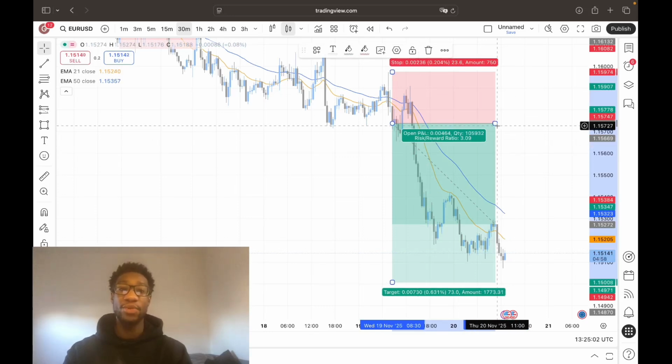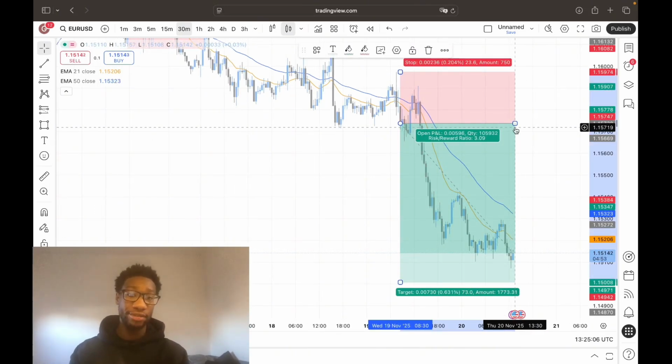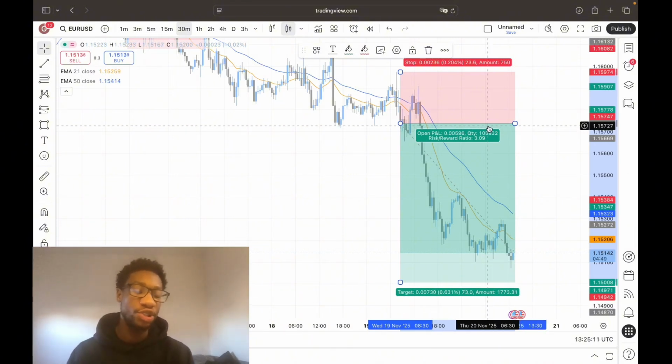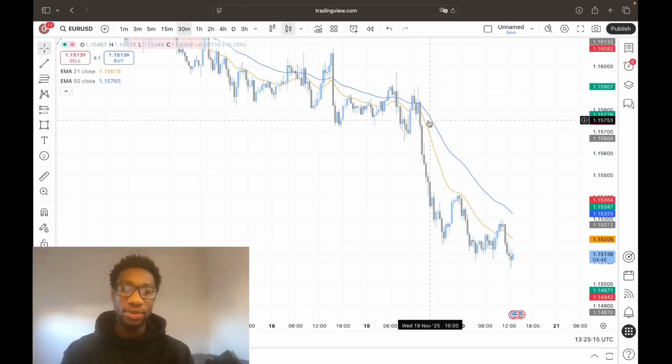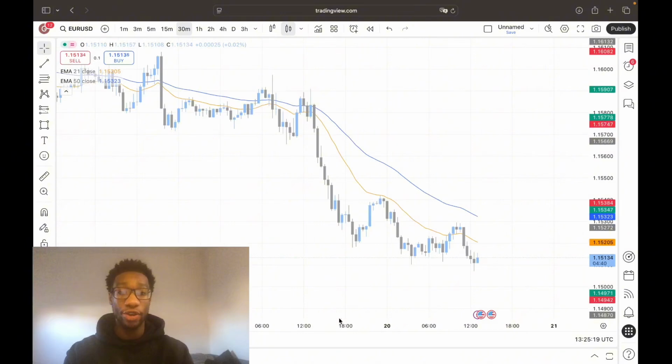So even now, this trade would not have been here. Because look at that. We'd be well on our way. That would be lovely. But look, we're still not here. We're looking for a 1 to 3 risk to reward ratio on every trade. But now, as you can see, since I wouldn't have taken that one, stop loss too big, we, by God's grace, got another engulfing right here.